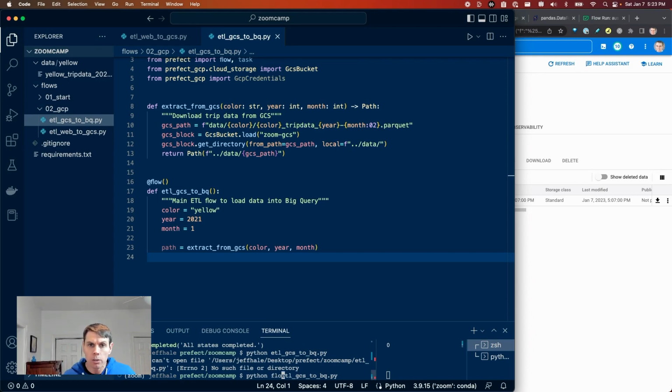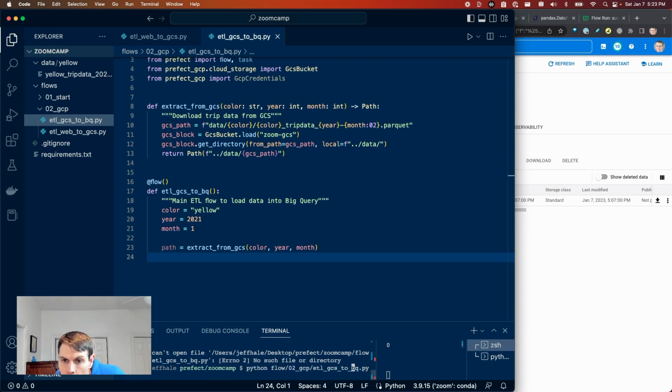It's in the flows 02_gcp folder. Flows 02_gcp, flows plural. Okay.